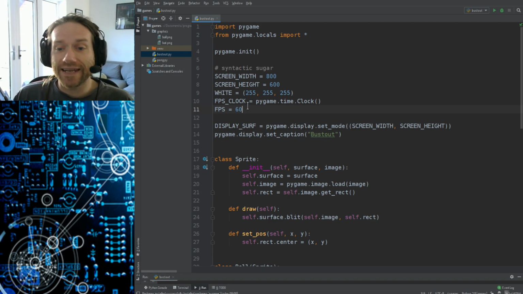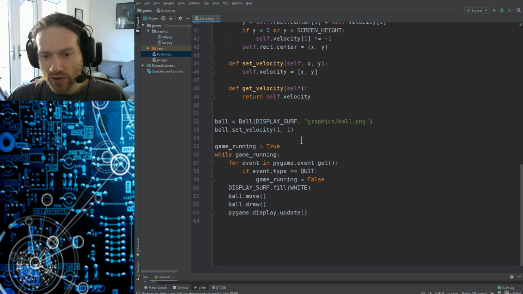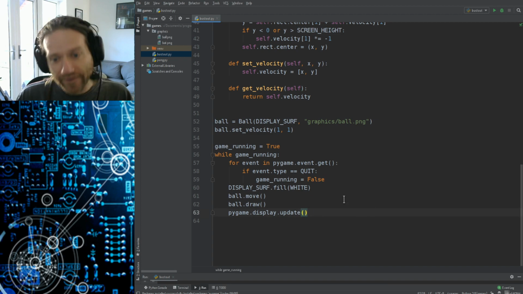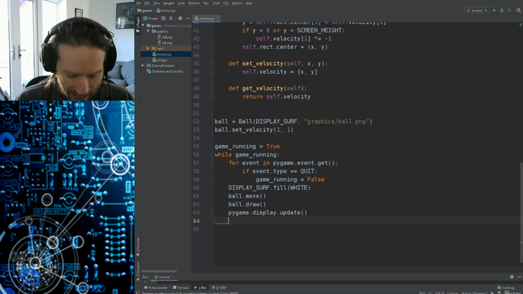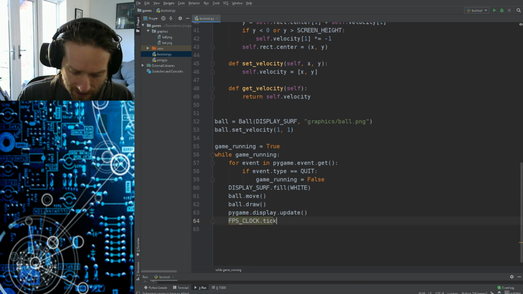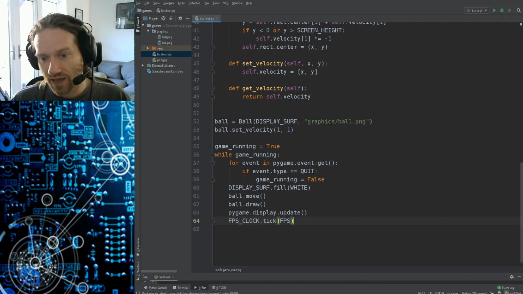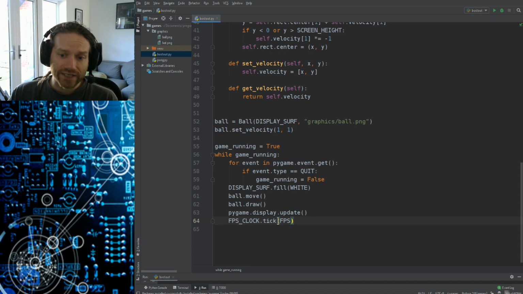So once you've added that, once you've set up your FPS clock and you've set the FPS, tied that to a value, all you need to do is, after updating the screen, we are going to make the clock tick, right? So we're going to say FPS clock dot tick, and then the value that we pass is FPS. Okay, so what this command does is says, you know that clock that we set up, right? Make it tick in order to try and maintain a frame rate of whatever this value is that we've passed to it.